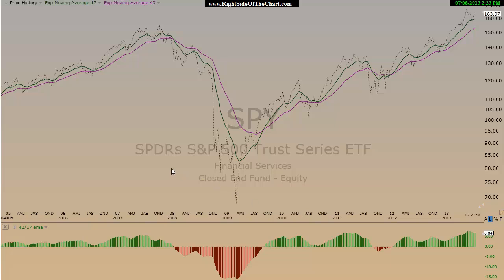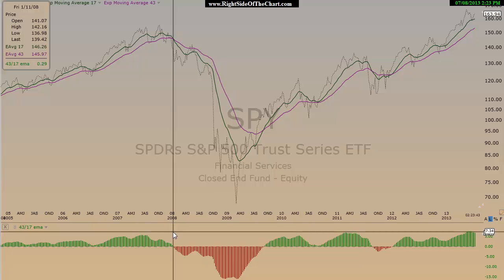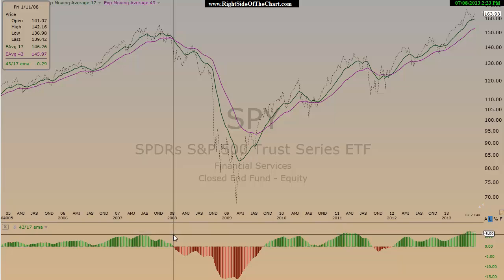Okay, this is again a long-term trend indicator, but instead of using a monthly chart, we're looking at a weekly chart. So you have a different set of moving averages here. This is the 43 and 17, again exponential moving averages. The long moving average, the 43, is defined by this purple line, and the 17 is a green line. Once again, I have the histogram down here so you can clearly see where the crossovers occurred. If you follow the vertical line, you'll see that's where prices crossed when the histogram went red.